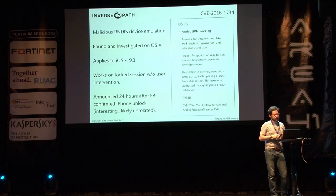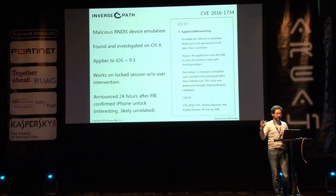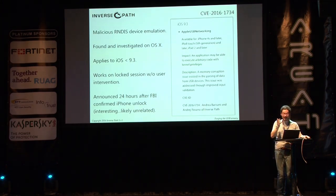So you would just be able to plug a device into a locked OS X laptop, and it would just trigger the issue. And what made it interesting is that it was announced 24 hours after the FBI confirmed the iPhone unlock, which is very interesting and also gives a lot of trouble and a lot of inquiries because of it. We think it's likely unrelated, but you never know.